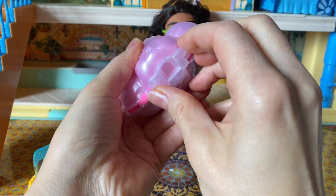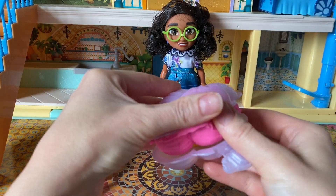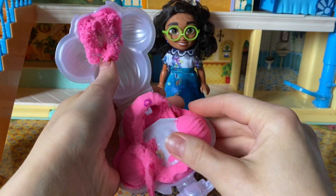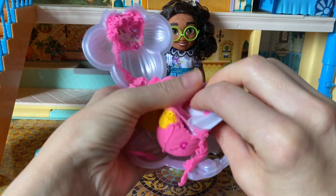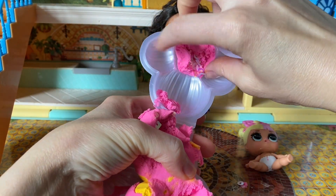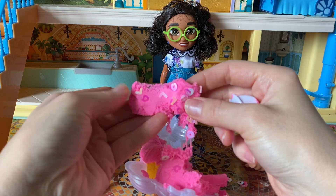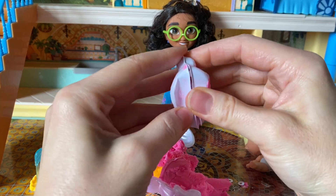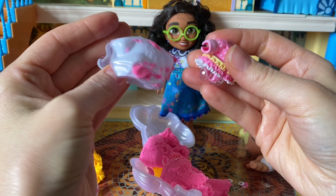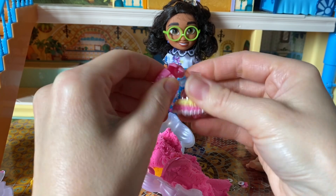Are you guys ready? Let's see how do we open this. Like that? And voila. Whoa, this is so interesting. Look at all this sand, guys. And here we have her clothes, probably. Wow, how awesome is this? We have some magic inside here. Wow, and look at this, guys - we have some lettuce in here. LOL. And some hearts - how cute is this? I love it. Let's see what we have inside here. I bet it's her outfit. Yes, it is. How cute is this? Wow, look at this beautiful dress. Actually, it's not a dress - it's a top and a skirt. Beautiful.